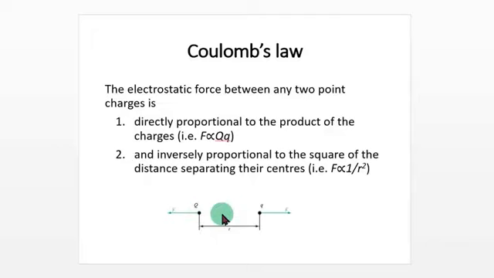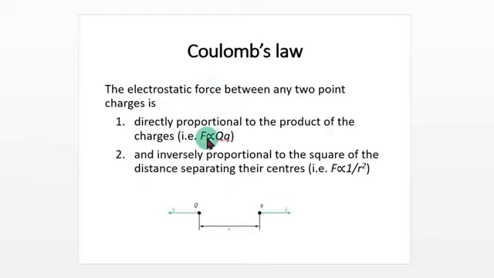So we have two charges. For example here, there's one charge with a charge big Q and another charge with a charge small q. If they are both positive or they are both negative, then they will push each other away. The small q will experience a force that will try to move it away from the other one. Likewise, the big Q will also experience the same force that will try to move it in the opposite direction. Now, these two forces are the same, and we want to find it.